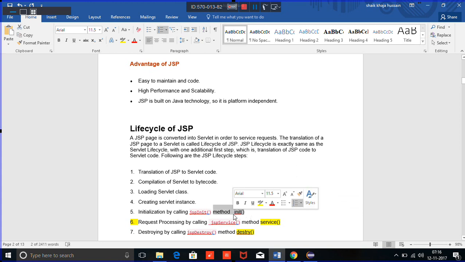Here also it is the same, but the method names start with jspInit, and this is important. They are _jspService and the jspDestroy method.